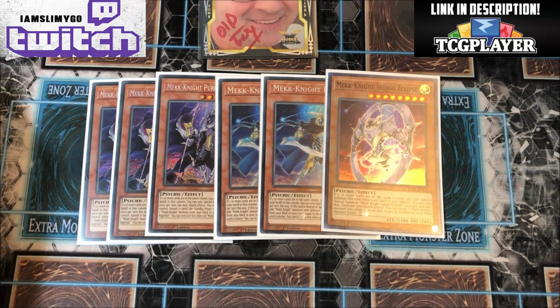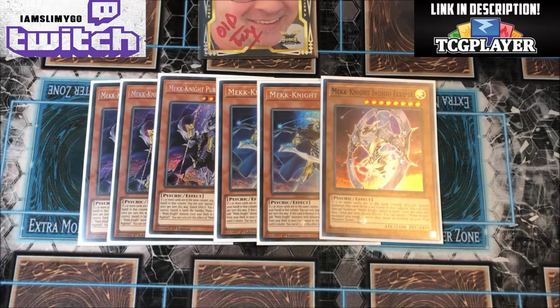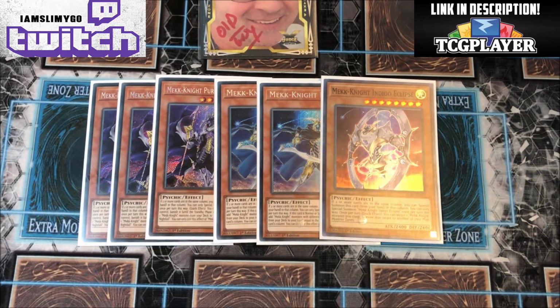Believe it or not, this is a 40 card build, you guys. And let me tell you, it took a lot of time. I talked to a lot of people. Shout out to my brother Mike Nugent, you already know. He gave me a lot of insight on the deck, as well as I saw some lists in the Mekk-Knight as well as the Invoked groups on Facebook.